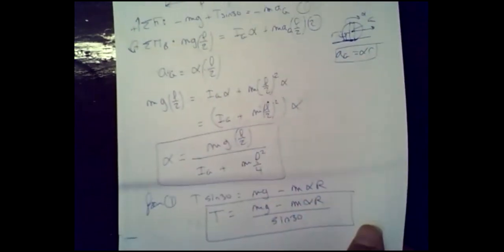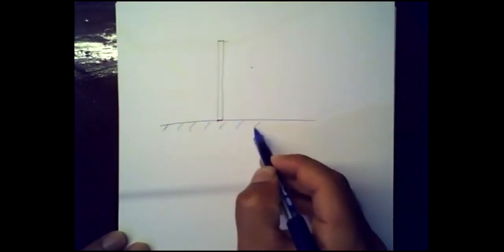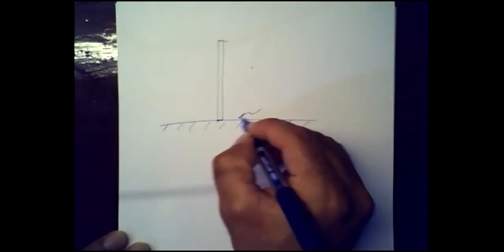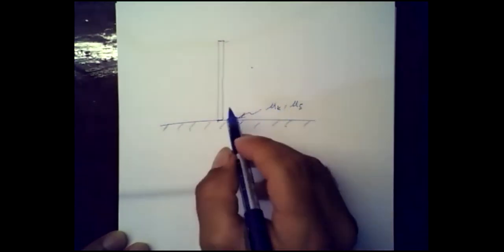Okay guys, I'm going to do one more problem today from this chapter, and I'm going to keep it as a generic problem for you to use as you solve your assignments. So let's say you have a rod like that, sitting on the floor. I'm going to tell you that the coefficient of friction here is mu k for kinetic and mu s for static.